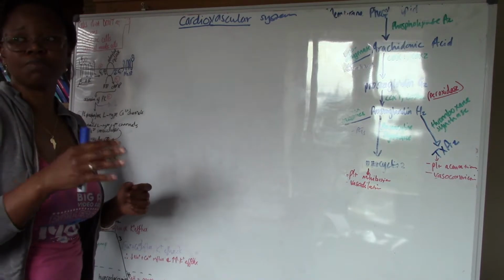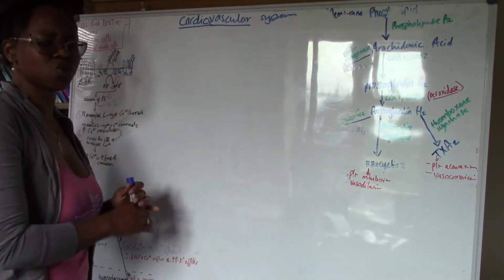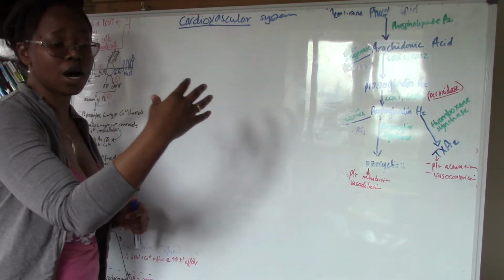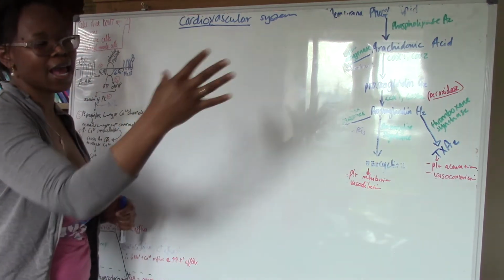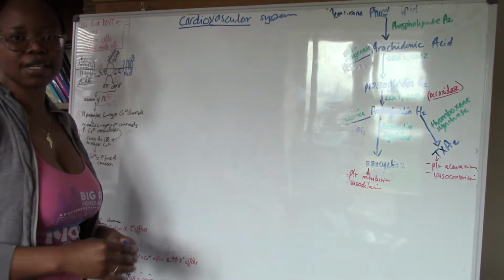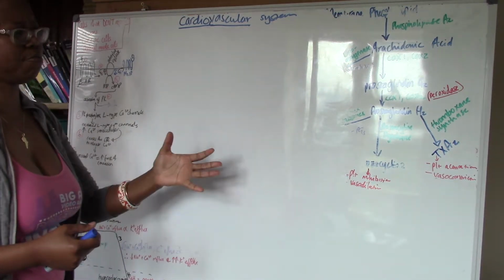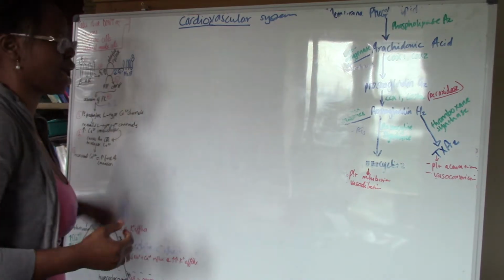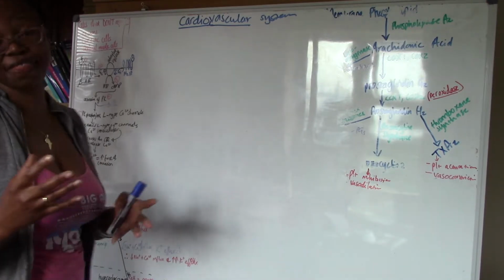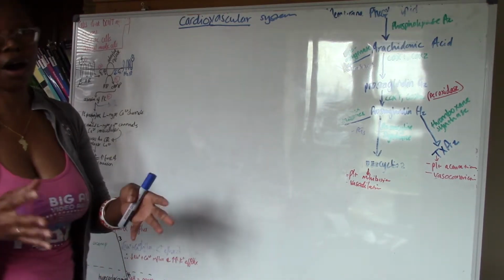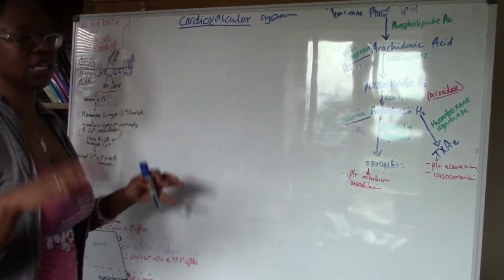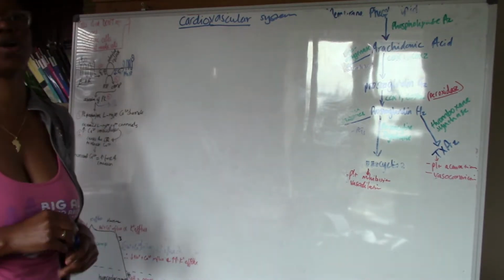Each muscle fiber also has gap junctions, which allow for movement of ions, which also allow for the propagation of an impulse and subsequent contraction. Again, I'll cover this in much more detail when I do physiology of muscle contraction. This is just the introduction of A and P. The myocardium is the thickest layer of the heart. And then if we were to peel away all that myocardium, we will arrive at the endocardium.